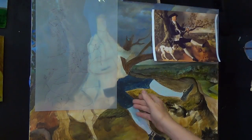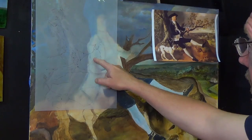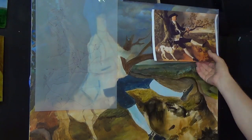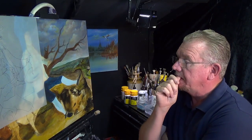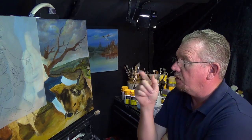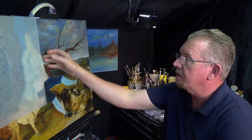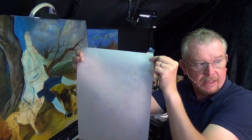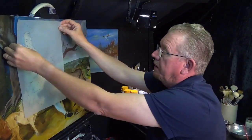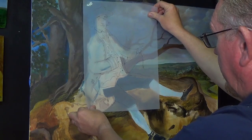And I've taken the liberty of doing a tracing as well. Now I've got to get that onto there, and the quickest way, ideally, would be to use some charcoal or some pencil on the back of this tracing. So if we cover the back of it like that and then put that on after lining it up, we can trace it on. But I thought of another way of doing it.